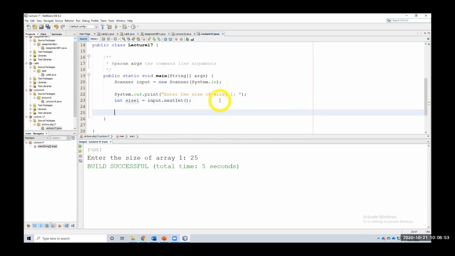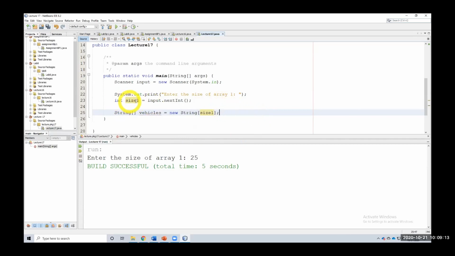Well, let's create an array. So let's create a string array. String vehicles equals new string. Let's make it size 1.